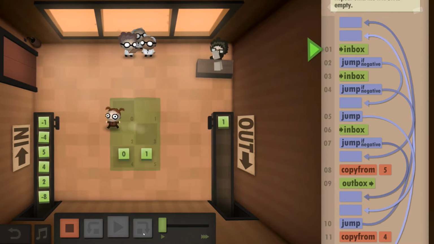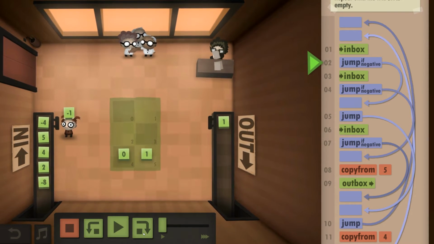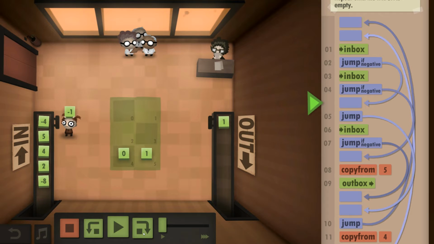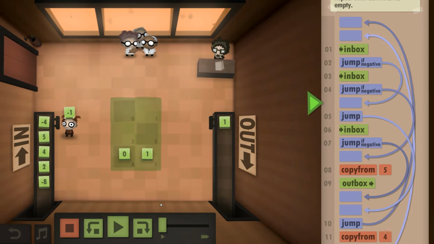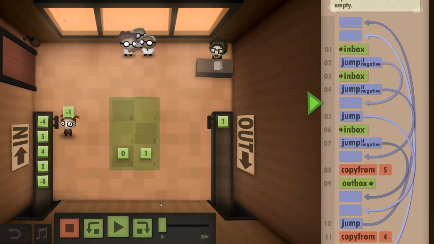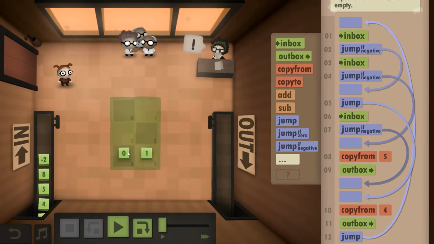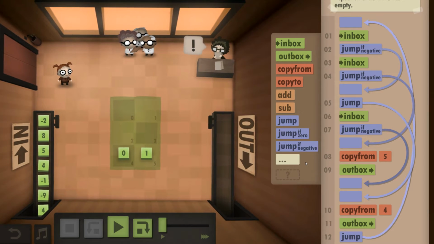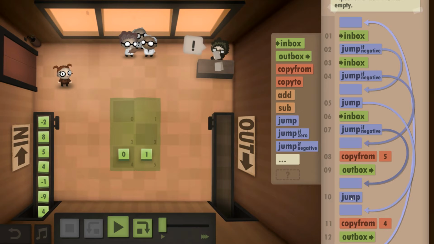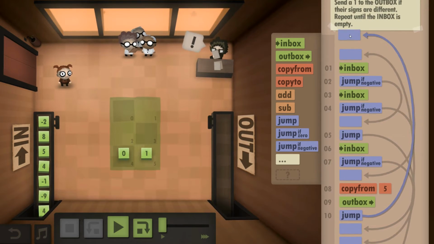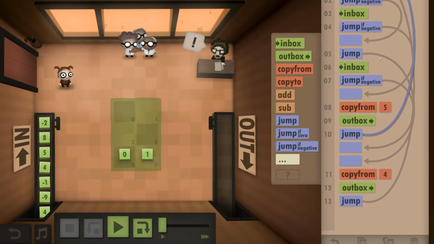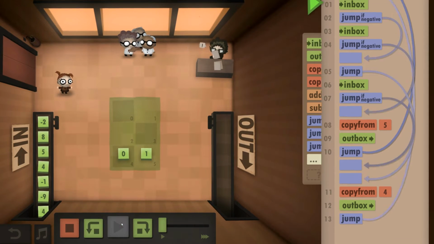So we've got the inbox. It's a negative number. If it's negative, it heads down to here. Yep. Then that takes it back to the start. Right. Gotcha. I really wish I could just build a function rather than this single list. But this jump causes us problems because it's in the wrong spot. This jump needs to be at this spot because it needs to be after the last things that take us here. Yes, that makes more sense.